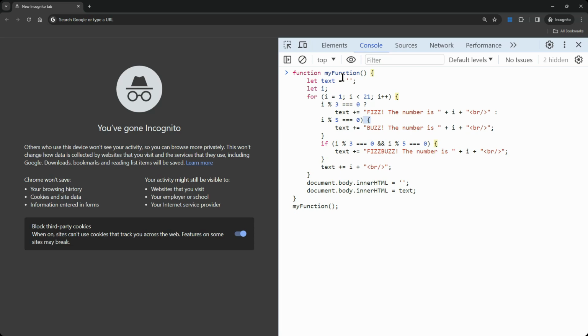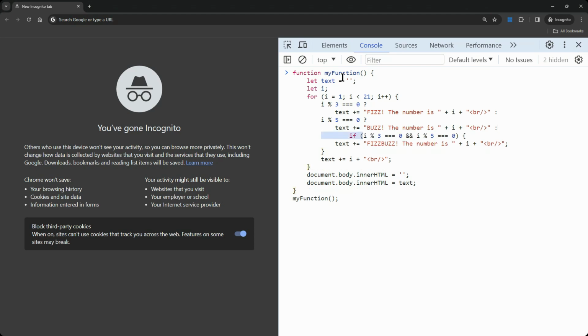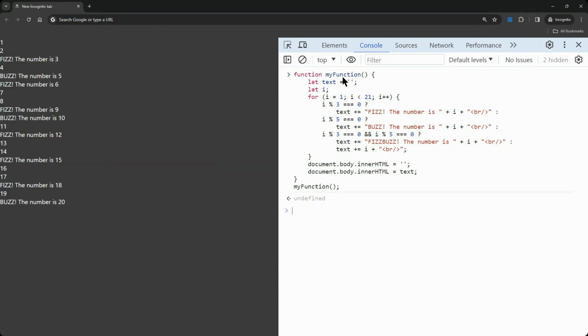I'm just going to continue repeating this approach until I've gotten rid of all the unnecessary, I guess you could say, characters.